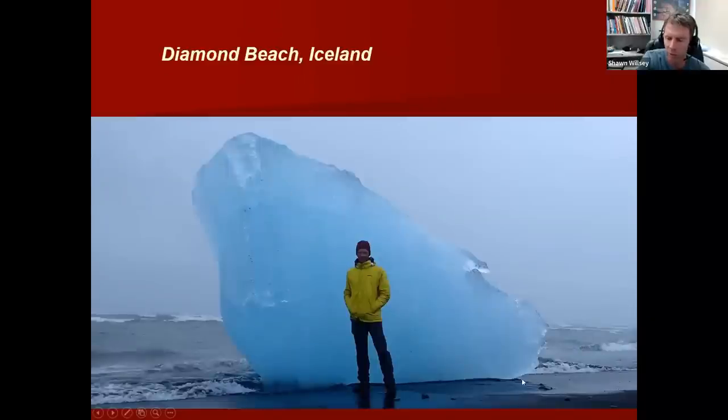To end the presentation, I just wanted to show you one of my favorite places, just below that glacial lake. These big chunks of glacial ice get brought down to the ocean, pushed back up onto the Black Sand Beach here, and this is sometimes informally called Diamond Beach. So that's the end of my presentation. I hope you enjoyed it, I hope it maybe inspired you to go visit Iceland, or if nothing else, gave you a little better glimpse of the geologic processes and some of the landform features we see there. Thanks for joining me today.